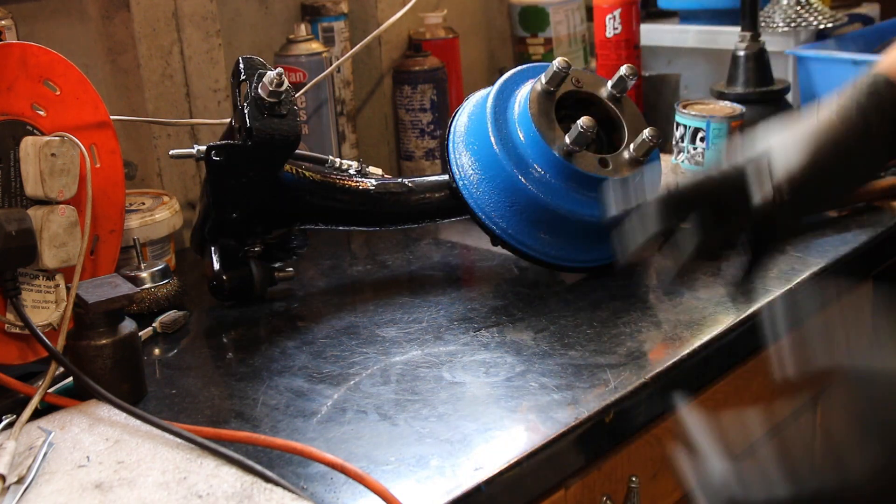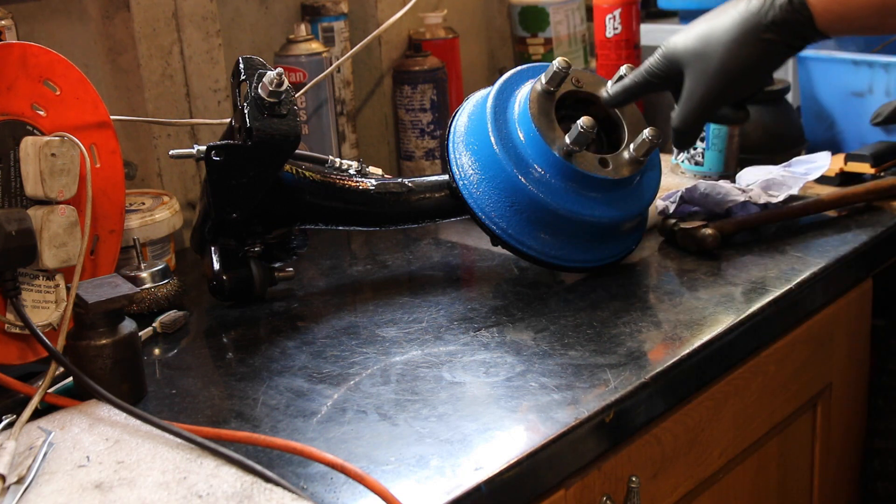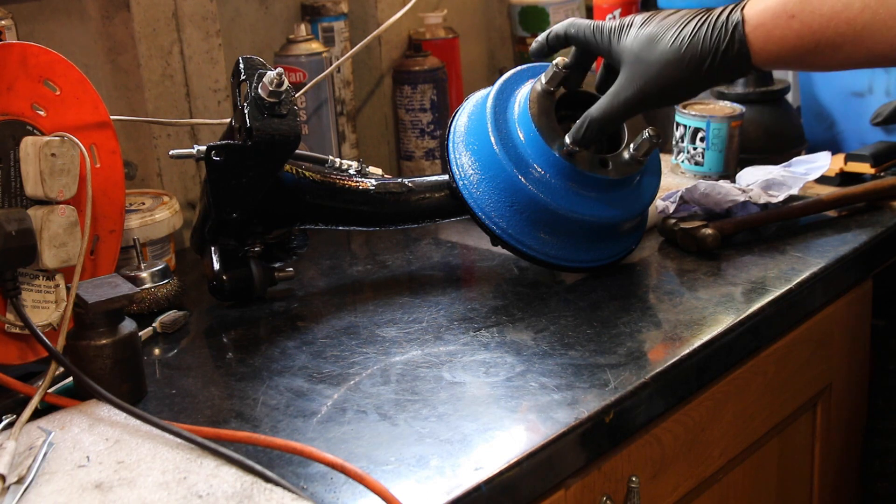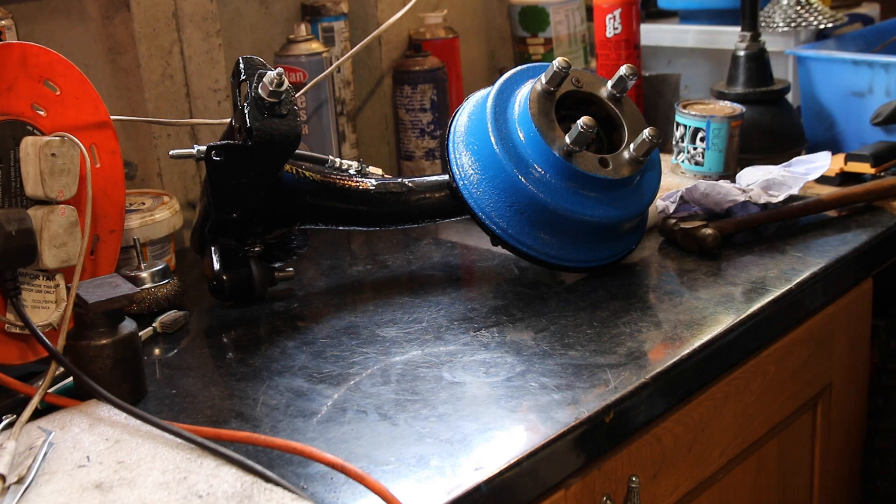With everything all fully built up, once this is on the car, if you're going to do this as a separate job, just make sure that the hub nut is torqued down to the right specification. The wheel nuts are tightened up to the right specification, which is 60 newton meters.